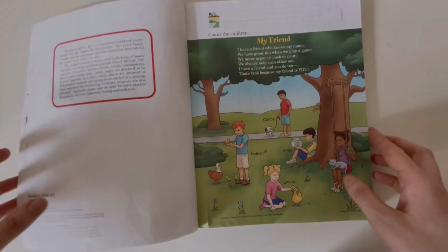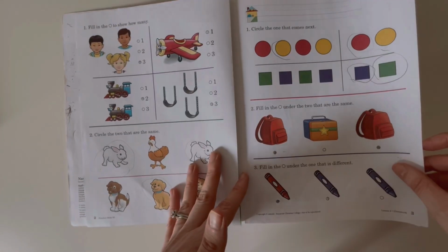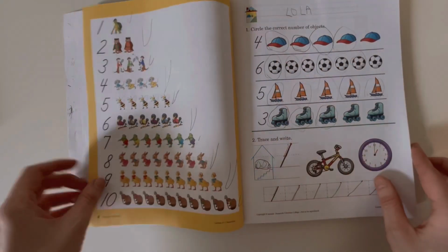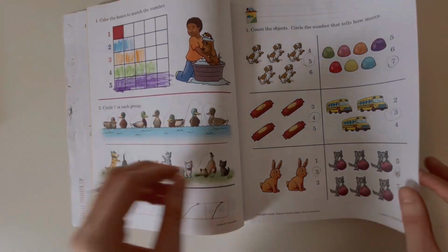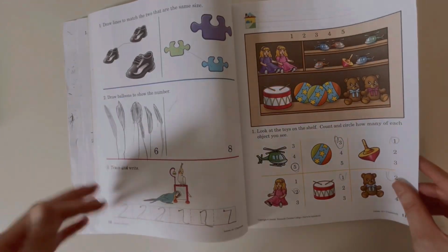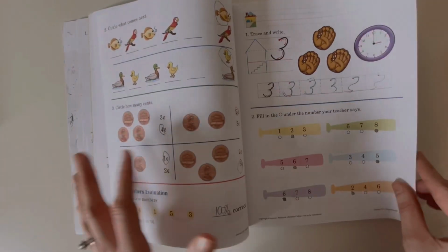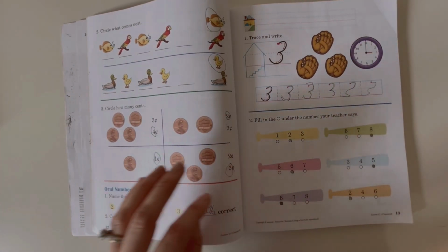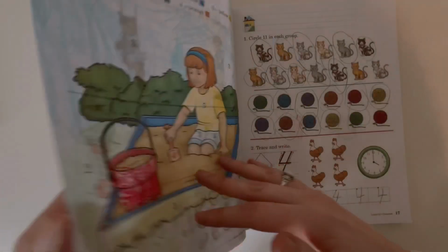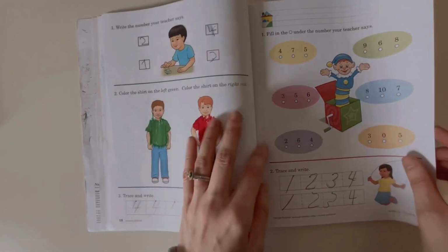But you could also switch it up and do maybe 2 pages a day, or 2 pages 2 to 3 times a week. You can make this however you want. I do want to show you that it starts off very slowly, and then it's going to build. Just like the Good and the Beautiful, it is very colorful. The illustrations look a little bit different, but it's still colorful nonetheless. And it is spiral, just like the Good and the Beautiful. So you can see it's going to be doing different activities every single day, so you can get an idea.